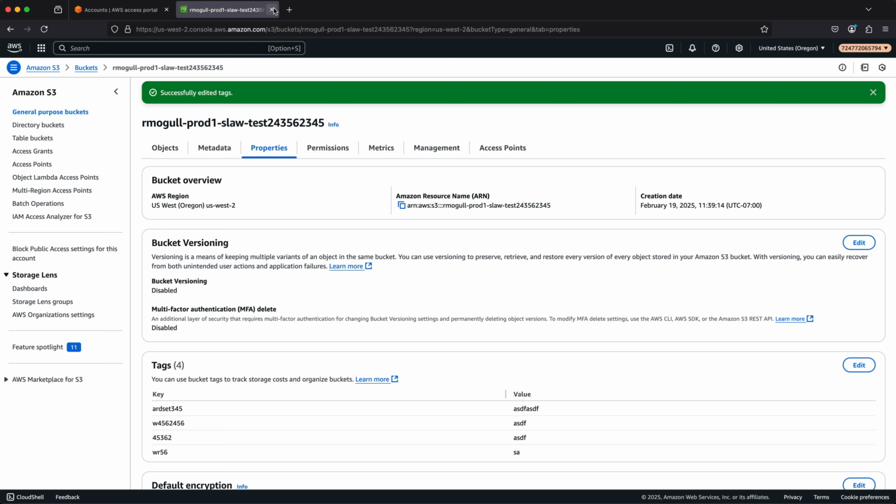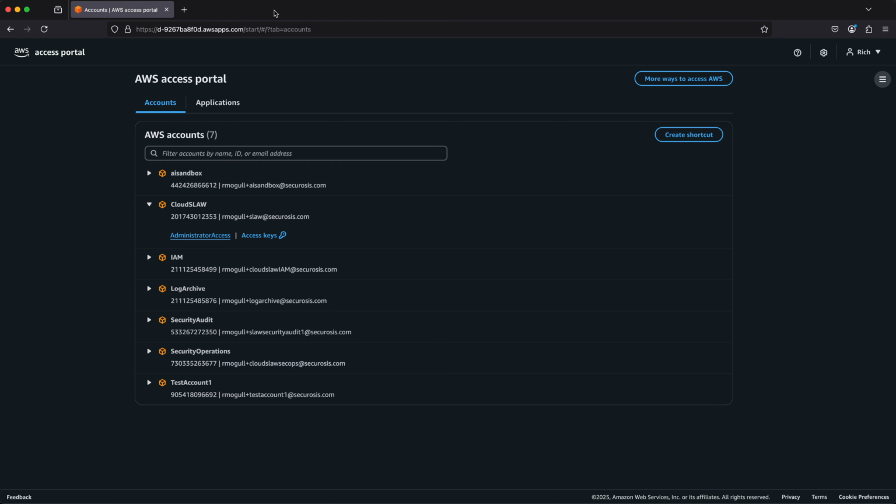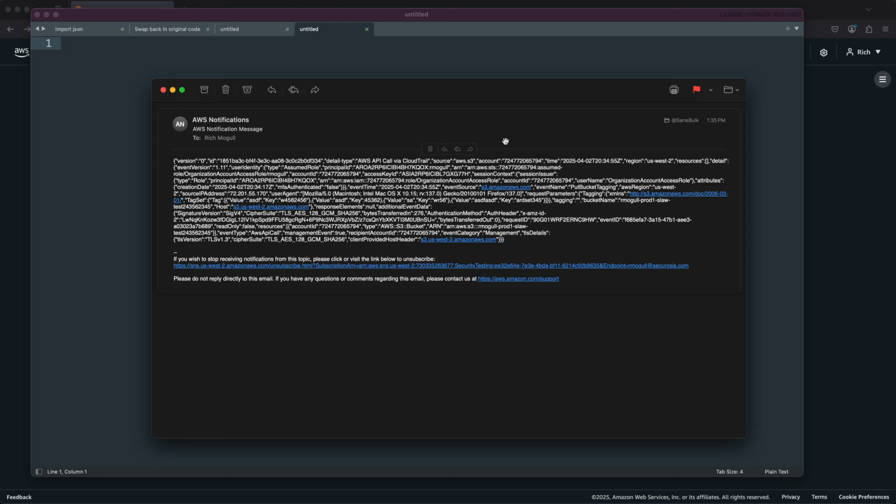At this point, I can close this window. Now, that event is going to show up in my email box. So let me go ahead and pause the video while I grab that from my inbox. That showed up in my inbox pretty much immediately. The reason I'm pulling it up as the actual email is so you can see how I copy and paste this out. Again, we're going to use this as our test event.